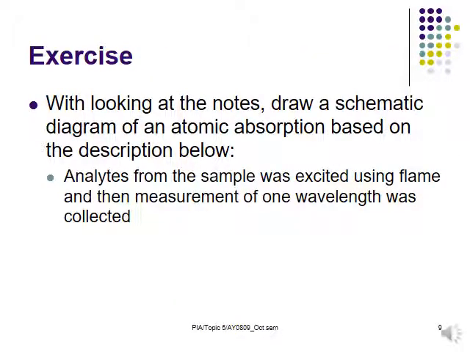So here for the exercise, we're looking at the notes. Draw a schematic diagram for an atomic absorption based on the description below. The analyte from the sample was excited using flame, and then measurement of one wavelength was collected. So basically you need to remember or memorize the schematic diagram of AAS, it is very important. Try to draw it.